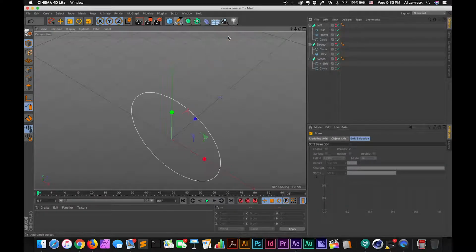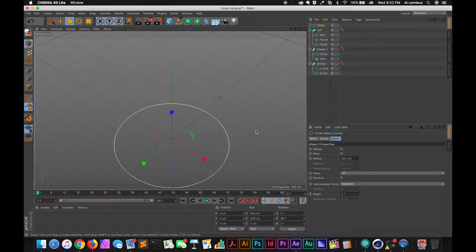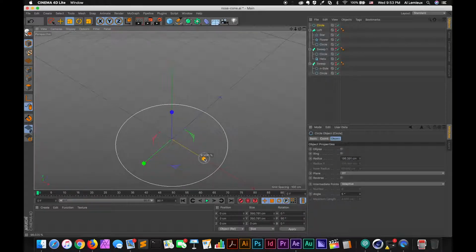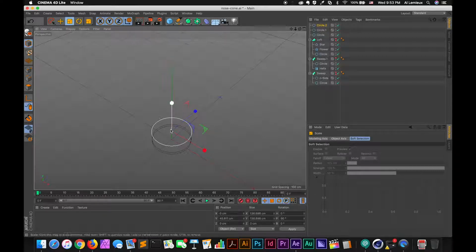So first circle, we want to throw this on its side. So I'm going to make that 90 degrees. I'm going to scale this down. Let's say that this is the base of the glass. So I'm going to make that a little bit smaller. And then what I want to do is I'm going to move to the move tool, or the select tool. And I'm going to pull up a copy. So that would be like the base of the bottom of the glass. I'm going to pull up another copy, and then scale this up. So this would be the next, kind of like the bottom tail of the glass.